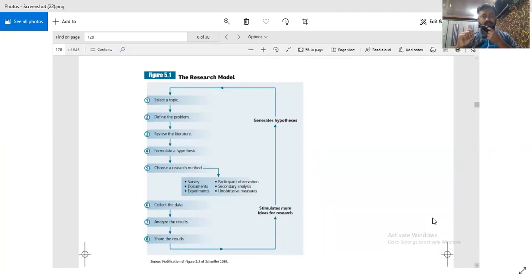This curiosity gives us the courage to work on a particular topic. So it depends on the people what kind of topic they choose, but basically it depends on their interest.